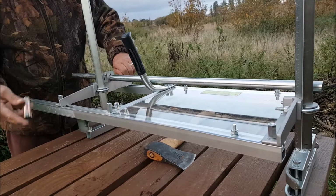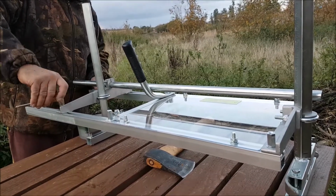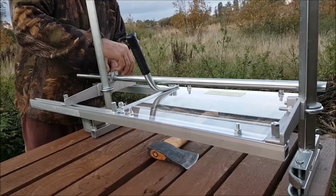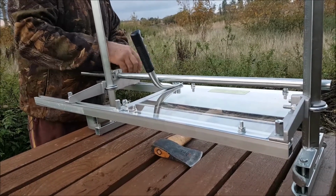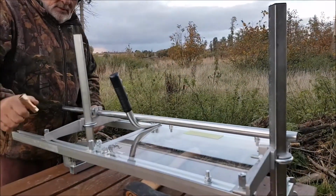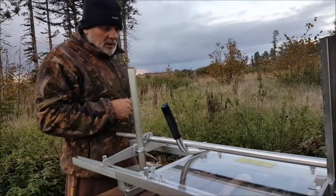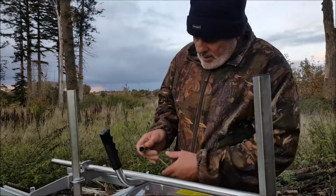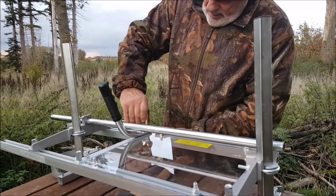So I'm going to look online. I don't think I can get a blade long enough to fit this to cut. This is a sort of tree that we'll cut. If you look over there, that tree there maybe. So you're going to need a ripping saw, like I said before. So there we go. Why is that still loose? That shouldn't be loose like that.